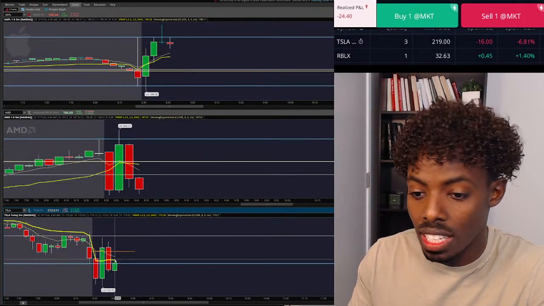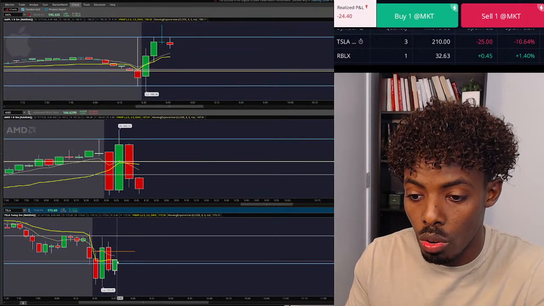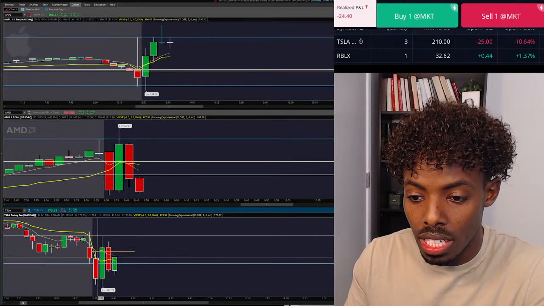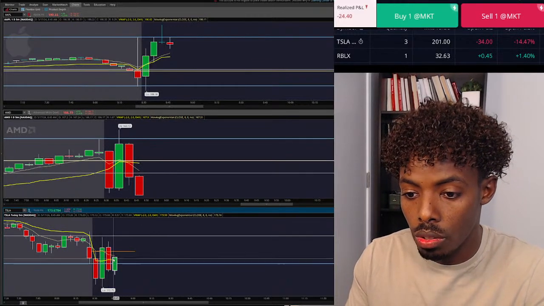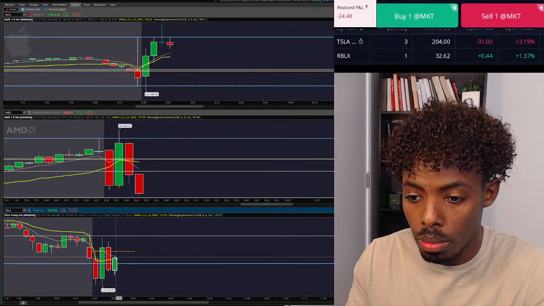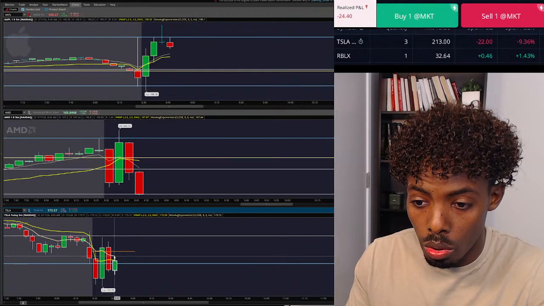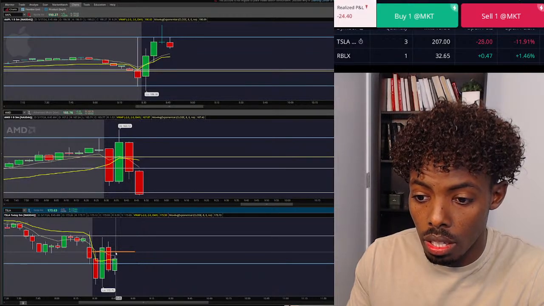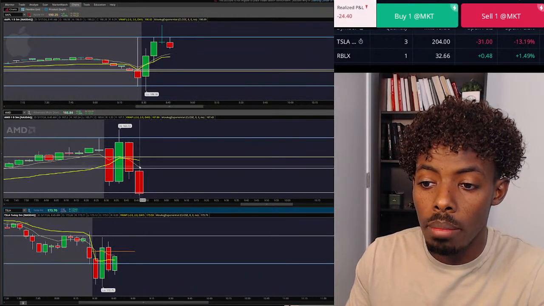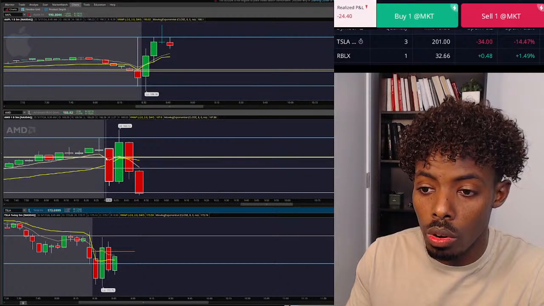Do I recognize that it might do that just because the VWAP is so wishy-washy? Sure. Could I have waited a little bit longer? Sure. But here we go. Now it's going to the ADMA. So is it gonna go through the ADMA and go straight to here? We will see what happens here. AMD ultimately gave up its direction to go up, it looks like.